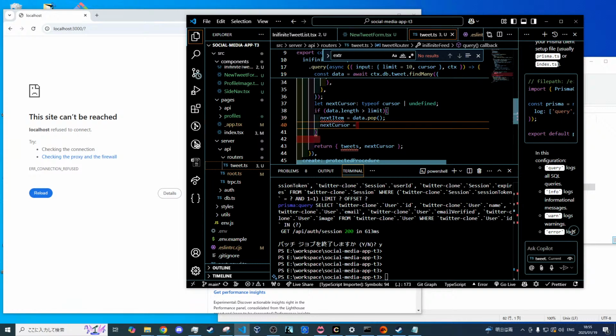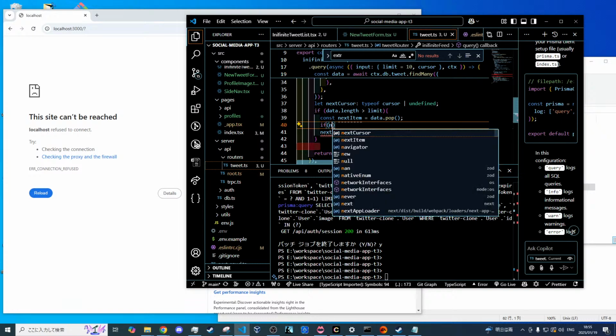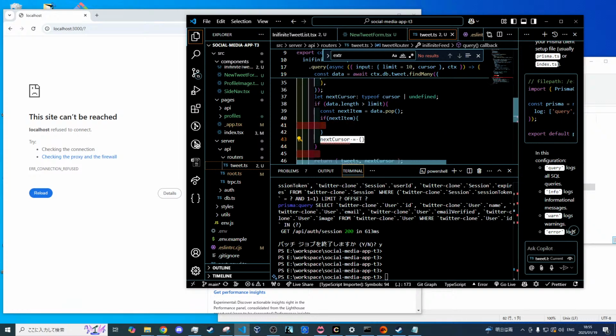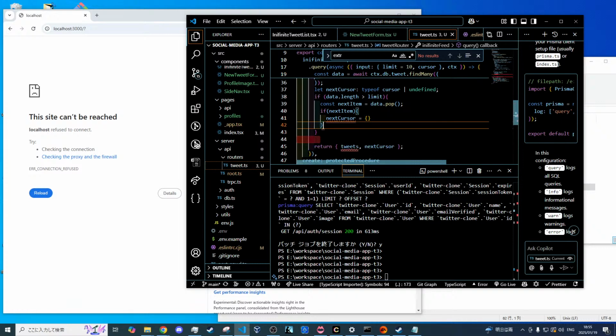And if our next item is not equal to null, then we can set our next cursor equal to an object that is just queried from that data. So next item dot id, and our created at is our next item dot created at.